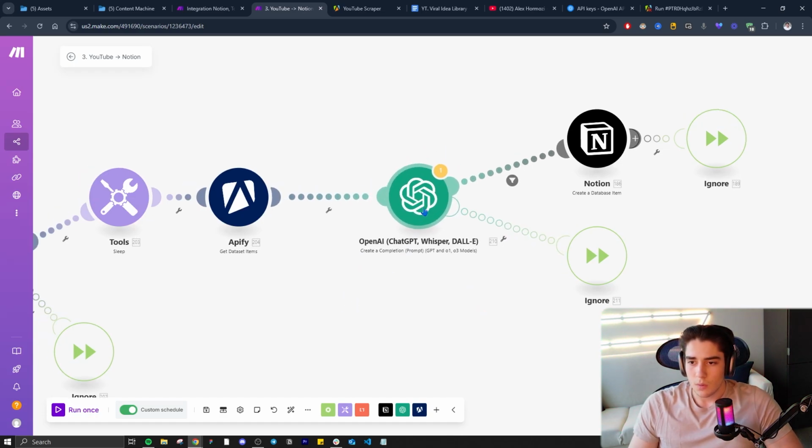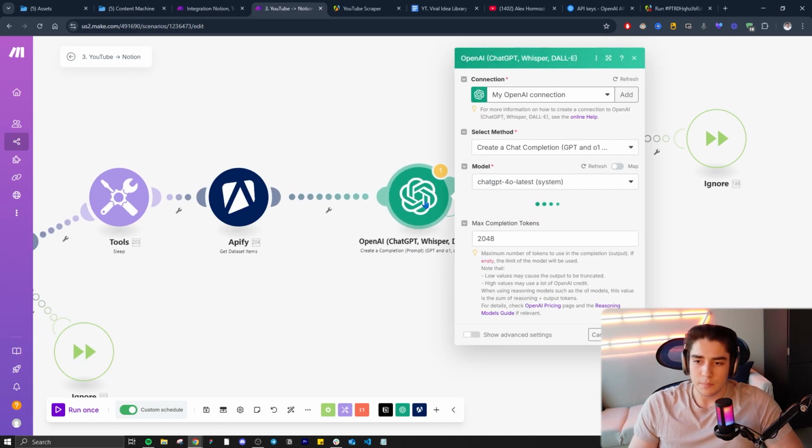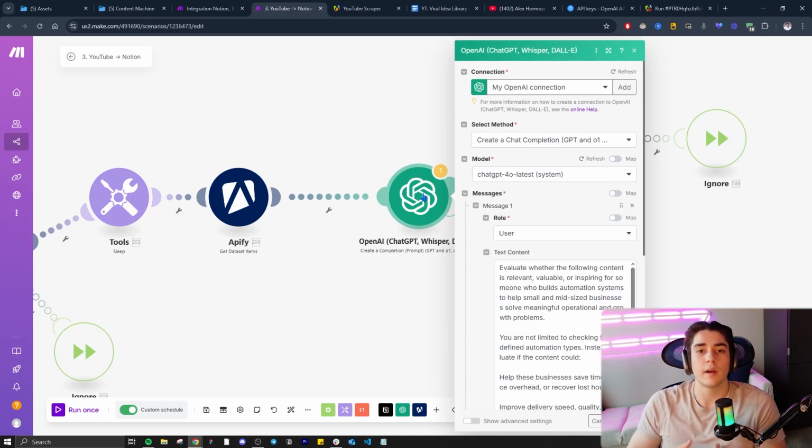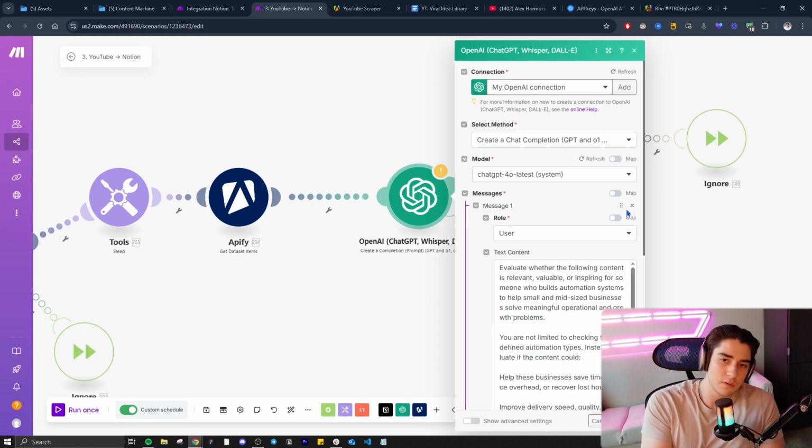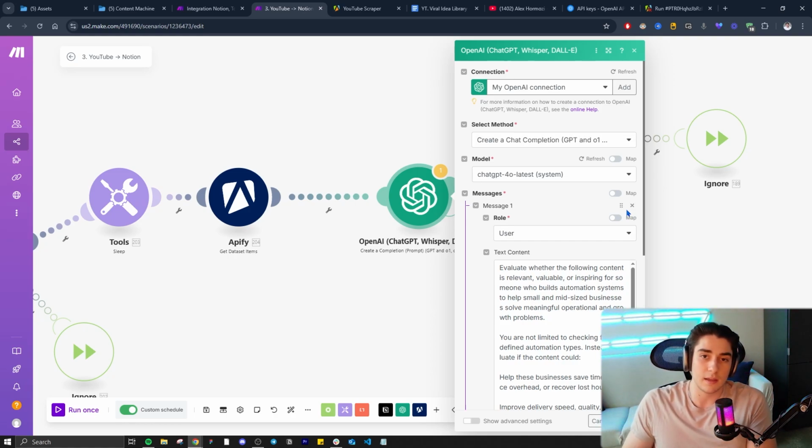Essentially, we are prompting ChatGPT to analyze the piece of information based on criteria that you need to specify depending on your business. And if it is something that is relevant to your business, we're going to ask ChatGPT to say the word yes, because we're going to set up a filter that if the output of ChatGPT equals yes, then it will be added to our Notion database. But if it is not yes, then it won't be added.